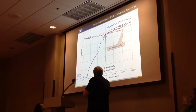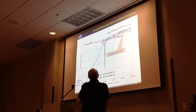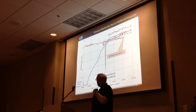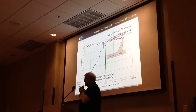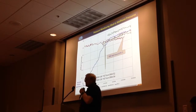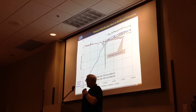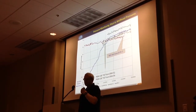Here's what's going on. BC2 we've talked about, that's the red line. And it was trending down until it started having seal problems and other issues with regard to the test. The use of that well right now is questionable. After they fixed the leaks the last time, the pressure's never built back up. It has leaked around the casing, it's leaked around the seals.